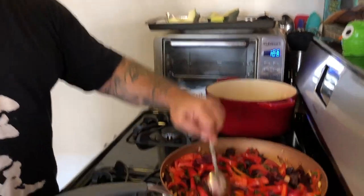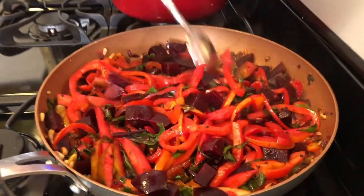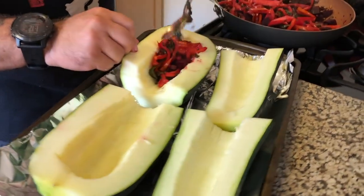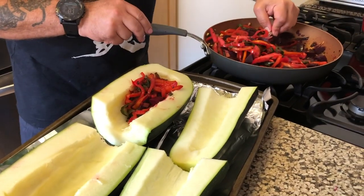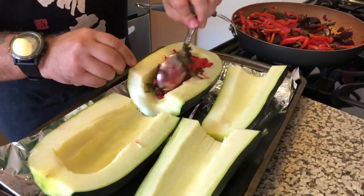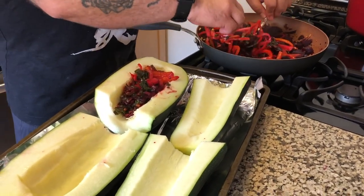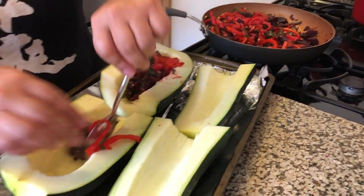Cooking is just like being an artist — it's all about expression. Play around with different flavors and tastes and see what you come up with. Don't just stick with the same things; you'd be surprised by what mixing things produces. I decided because we have so much of the stuffing I'm going to go ahead and do the whole zucchini — the whole enchilada! The beets have overrun everything so the other ingredients are now turning red.